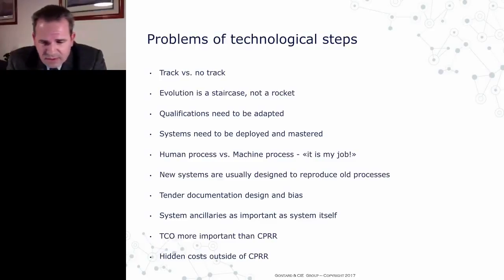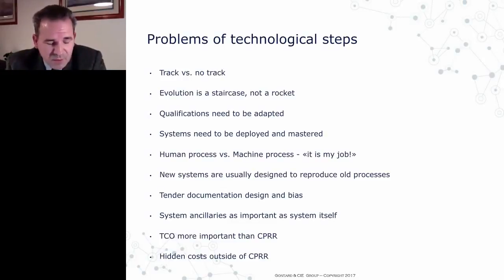So as a conclusion for this little section on the technological steps, TCO is much more than the cost per reported result. The cost per reported result is the technology part, and basically what we've noticed is that there's a very high percentage. I don't want to say a defined percentage because it changes from contract to contract, but there's a high percentage built in by the supplier to protect itself from some of your employees over-calibrating, doing reruns, because they have noticed that when they are in a CPRR environment, the staff has absolutely no accountability when it comes to overuse of the technology and the reagents. And that is not talking about the hidden costs outside of the CPRR.